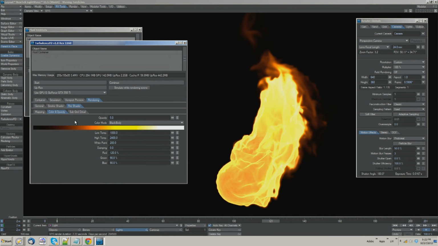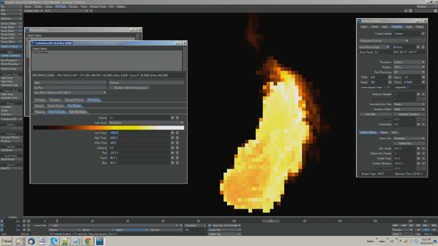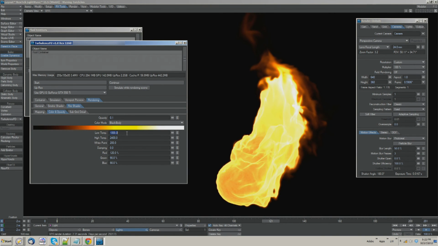By default, flame is handled as a black body system with, as you can see, high and low temperatures, opacity, blah blah. So let's turn that opacity down a bit and start mucking with our temperatures.